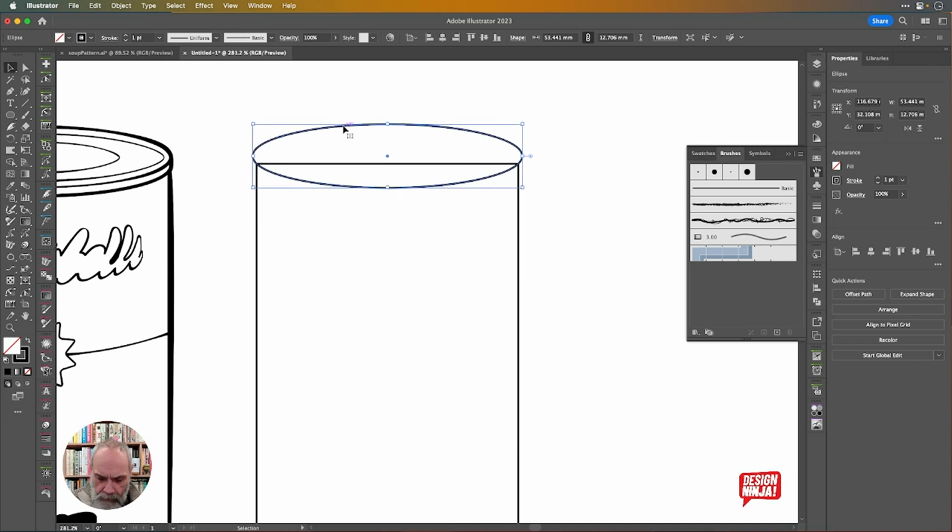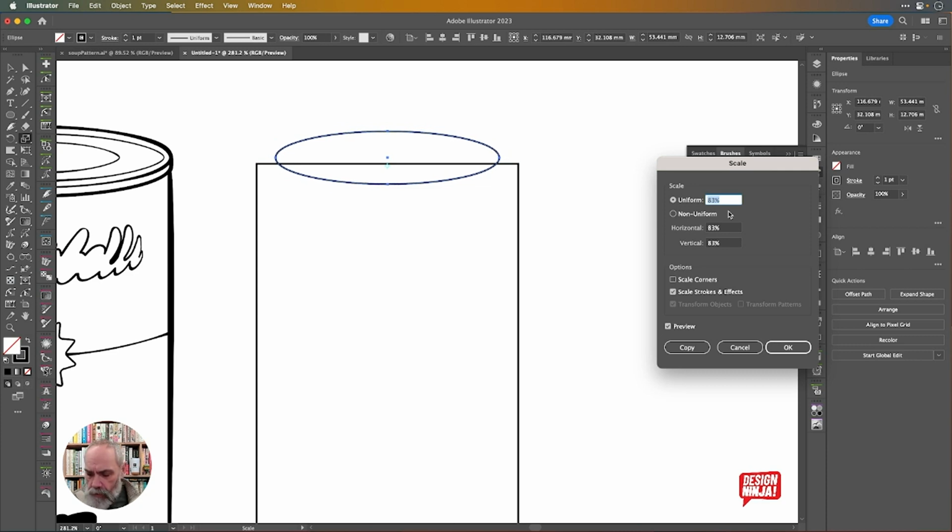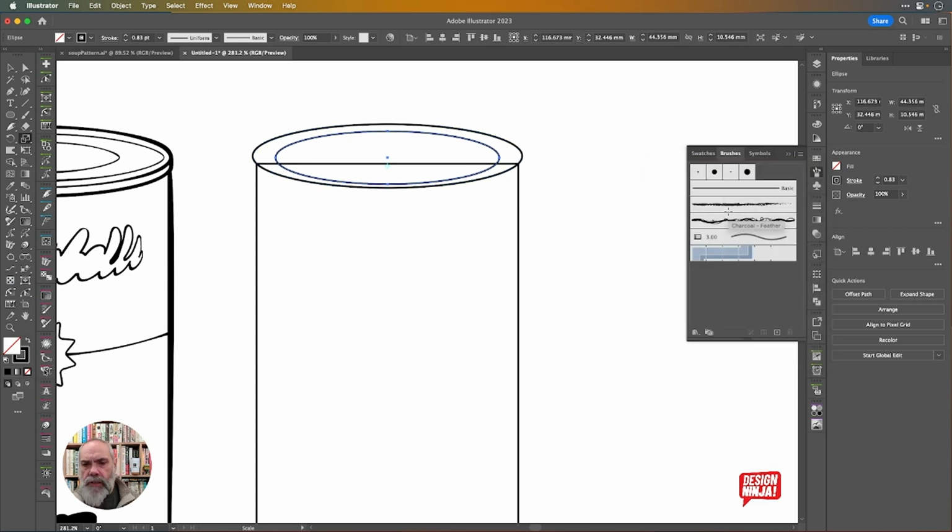And I might actually get this shape here. I'm going to tap S for scale. I'm actually going to offset the center of this just slightly. So I'm just going to bring that down there, and then I'm going to Option click and then just scale that down uniformly like so. Something like that is good. Option key down, hit return, which is the same as using the copy there. It's not scaled as well as I wanted to. I forgot to do the other axis, but now I'm just going to draw this in and eyeball it.